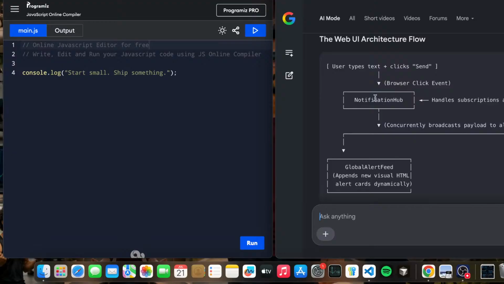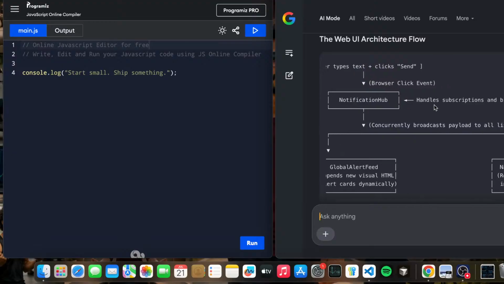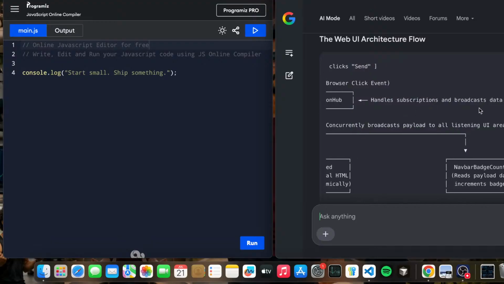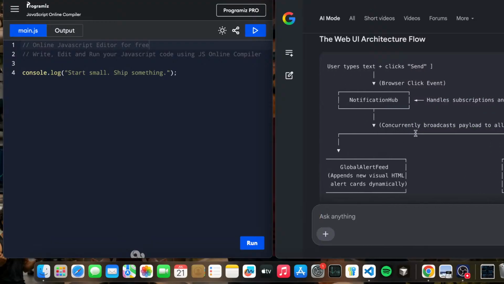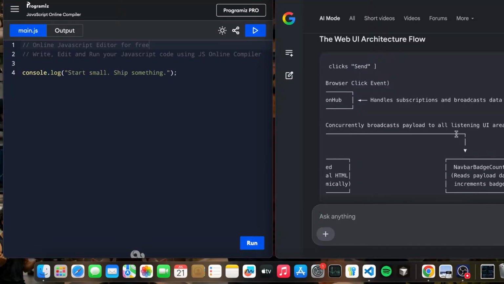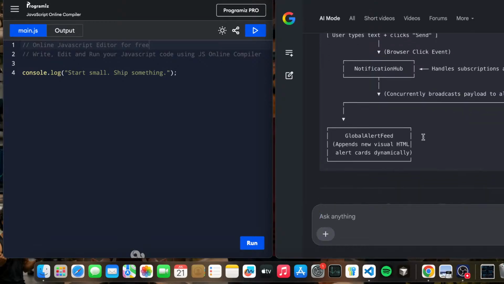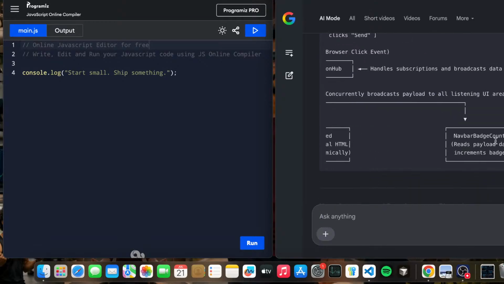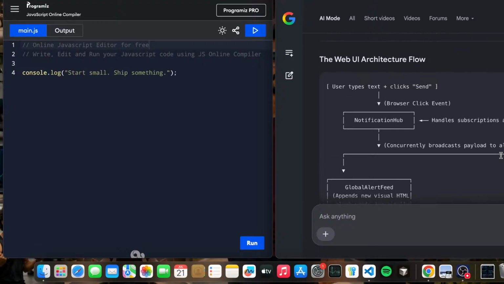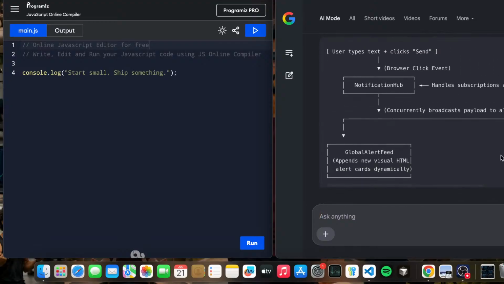The browser click event goes to the notifications hub, which handles subscriptions and broadcasts data. It concurrently broadcasts the payload to all listening UI areas. The global alert feed appends a new visual HTML alert card dynamically. The navbar badge counter reads the payload data and increments. By seeing this, it's actually amazing.